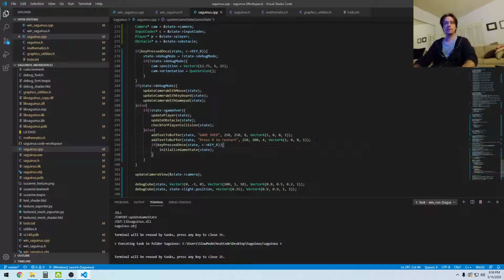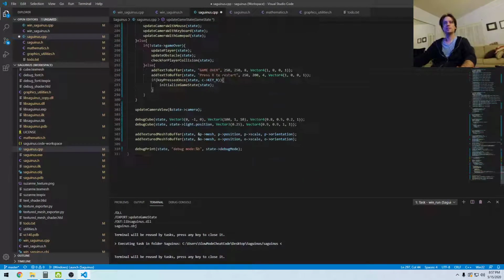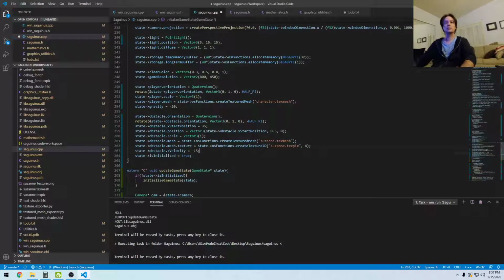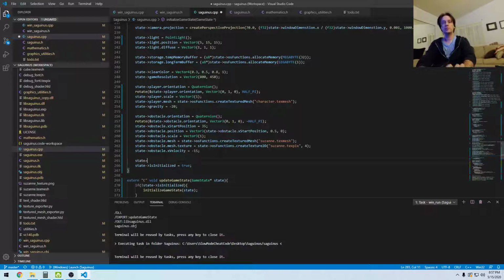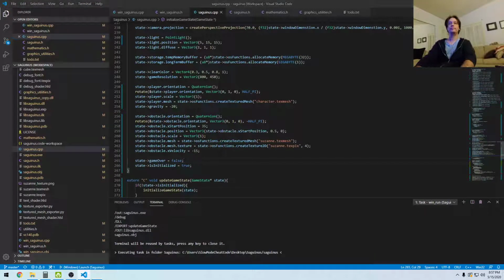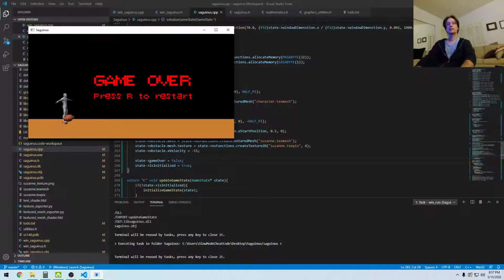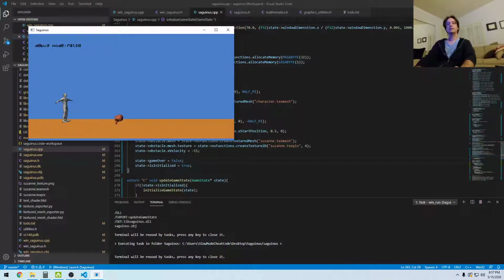I probably should do this in the initialize game state. So is initialized becomes true, and state game over is false. And it worked.